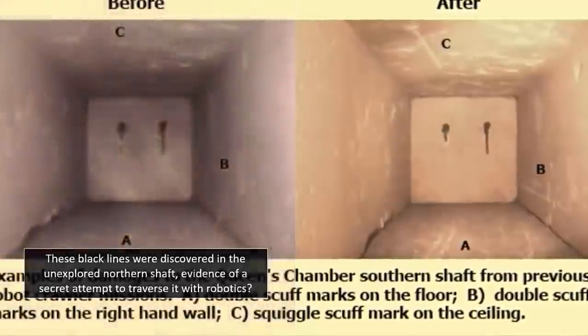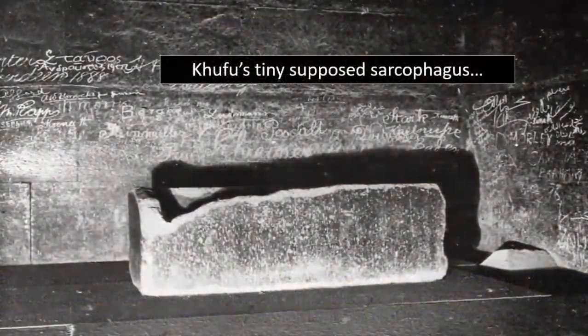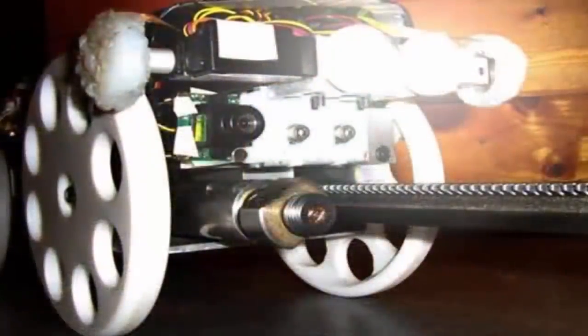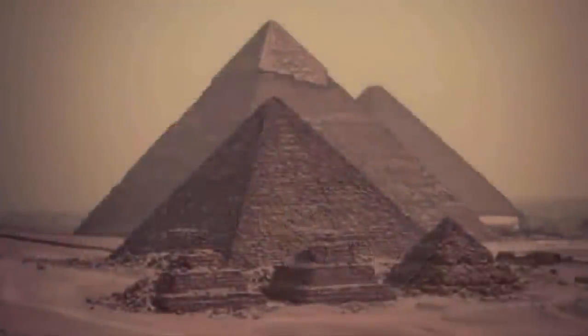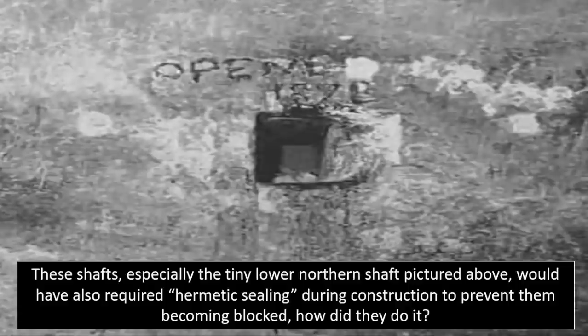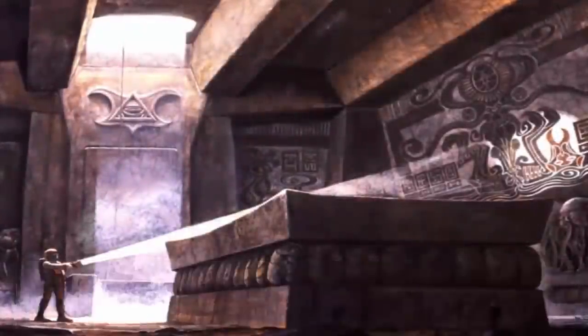It seems the entire thesis of ancient Egyptian legacy is built around a few mentions of the pyramids as tombs. No mummies or burial artifacts — except a tiny box claimed to be that of the sarcophagus of Khufu — has ever been found in the pyramids. Additionally, Khufu's Egyptian civilization, along with all subsequent and prior dynasties, catalogued tremendous details regarding their existence, yet all seemingly forgot to mention the construction of the biggest, most mysterious structures on earth, or indeed how they did it. What could there possibly be hidden within this chamber — this unexplored and clearly sought-after secret room, a room which is seemingly unrobbable?